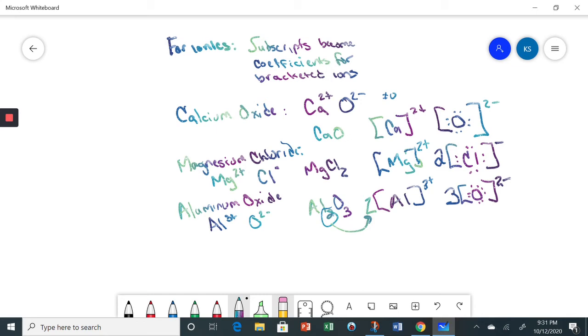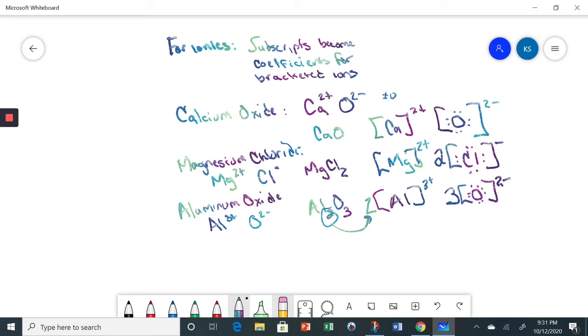Really simple. Don't make it more complicated than it is, guys. People like to sit there and say, well, show the movement of the electrons. You could, but most of the time, all they want is the final structure. They don't ask for the movement of electrons. And I'll be honest with you, I'm going to teach you the movement of electrons if you really want it. Let me know, I'll make a video and post it under the video resources, and you can look at the movement of the electrons. But honestly, for ionic, this is all you need to know.